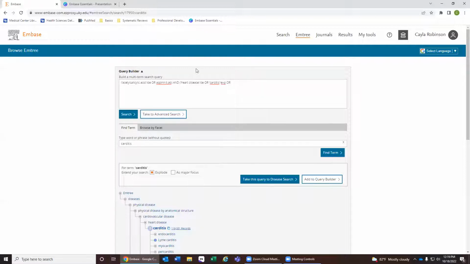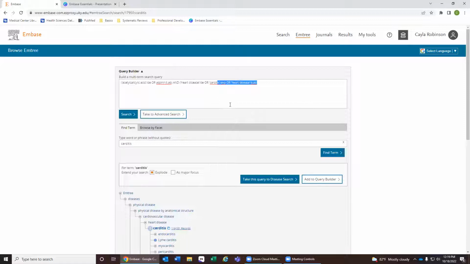So we have our entry terms for heart disease or carditis, and then we'll do our title abstract as well, because they're searching two different things. The entry terms, like I mentioned earlier, are searching the tags, essentially, a part of articles, and title abstract terms or keyword terms will be searching literally the title and the abstract of an article record. So that's why you can search both if you would like to. So let's do this, title abstract.